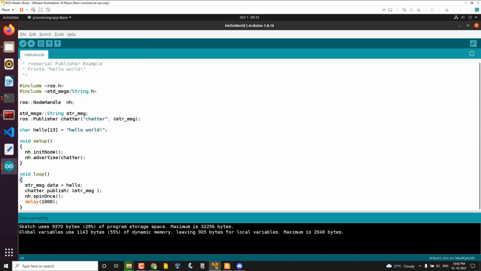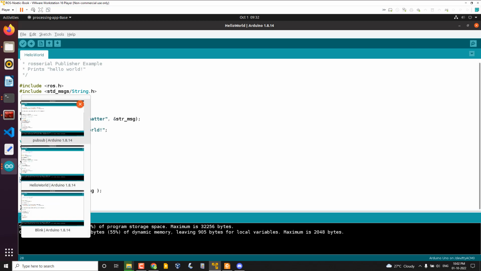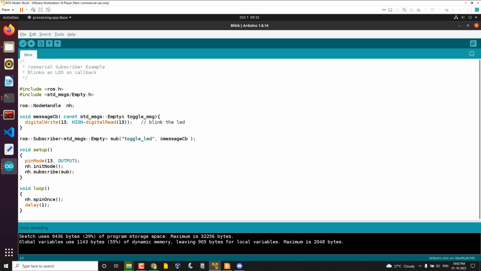Okay, we have seen the basic code, which is the publisher, and now we can see how the subscriber works. Again the same pattern.